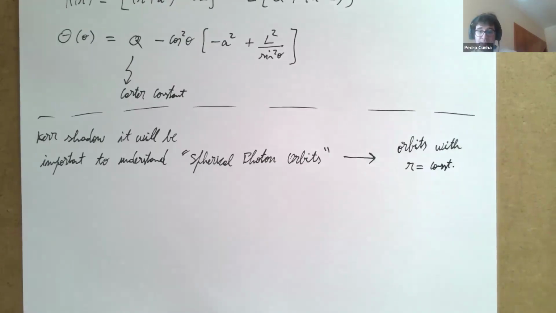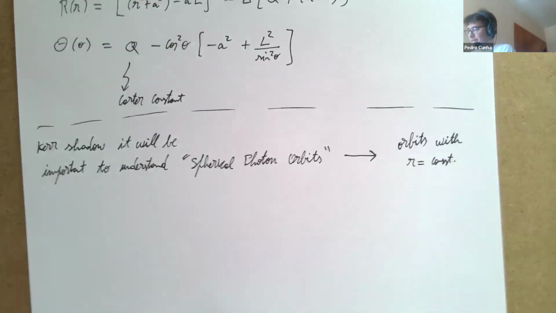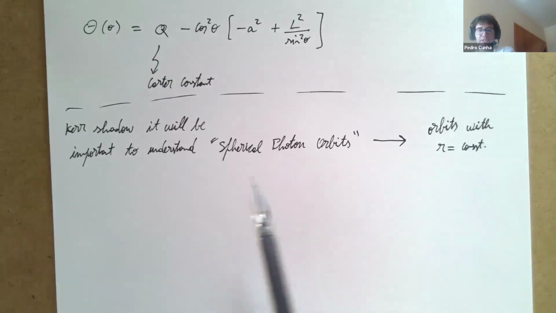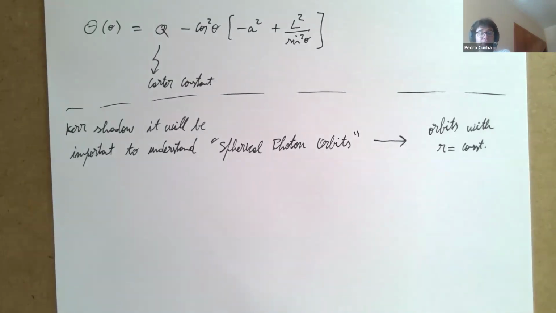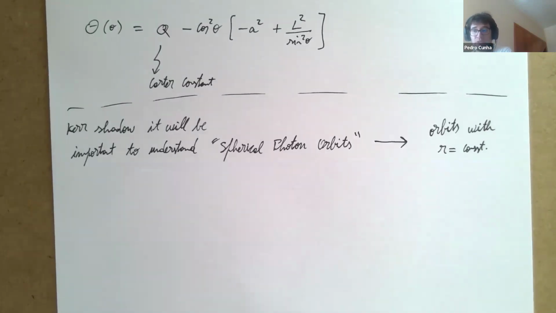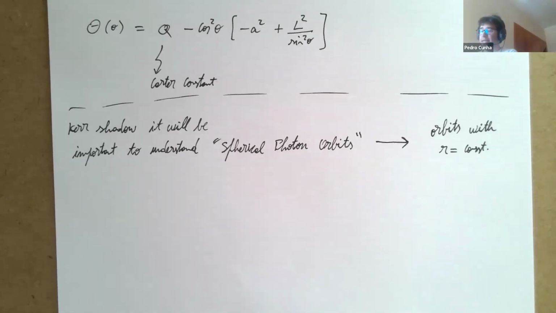Let me emphasize that if you change the coordinate system, this statement might change. So this is not invariant. This radial coordinate is special because it's connected with the separability of the Hamilton-Jacobi equation. But nonetheless, there are generalizations of this concept, even in space-times that are not fully integrable.